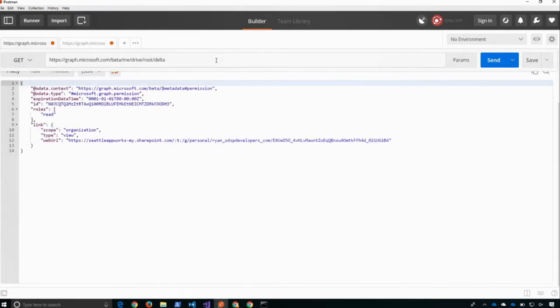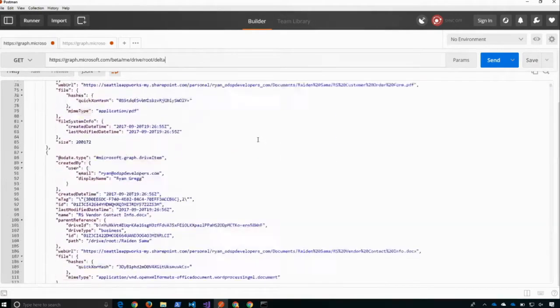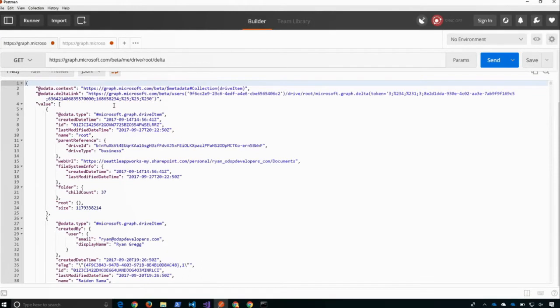And so if I call the Delta API with no parameters, what you'll actually see here is a feed of every single file that's inside my OneDrive, or at least the first page of that data. And so what Delta lets you do is really accurately have a fully replicated copy of the data available inside your application. So you call Delta with no parameters the first time, and we will stream down all of the contents of a user's OneDrive so that you can maintain that state.